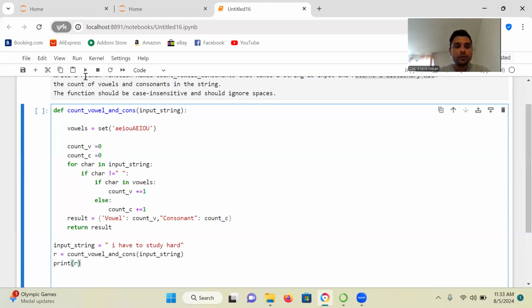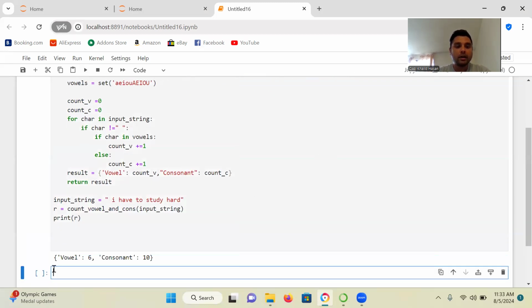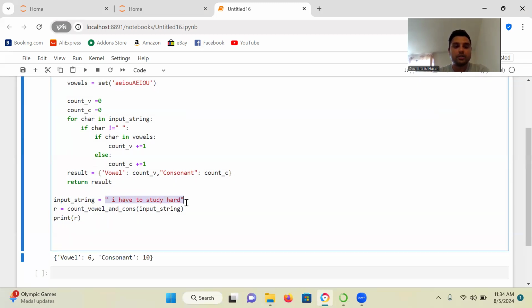So if I run this program, I have 6 vowels and 10 consonants in this sentence, other than all those blank, empty spaces. So let me count. I have one, I is a vowel. So 1, 2, 3, 4, 5, and 6. So my vowel count here is 6.